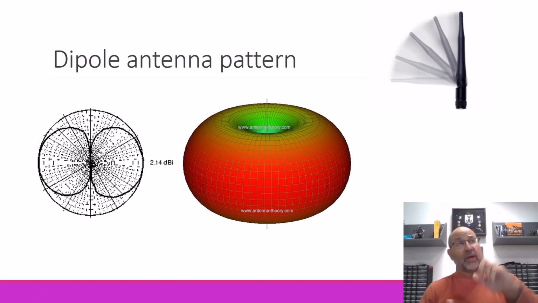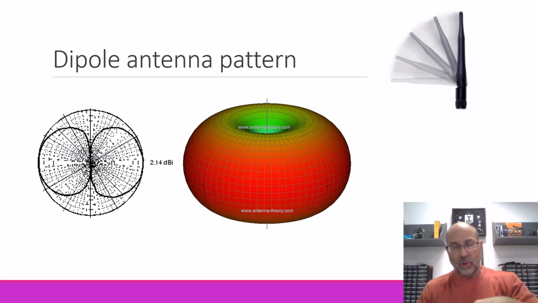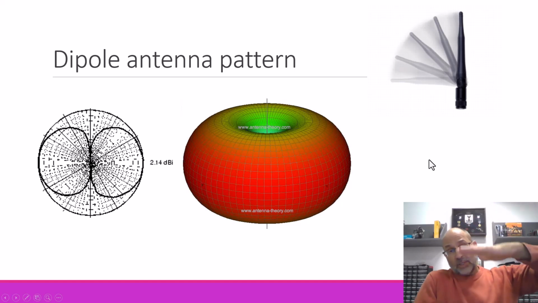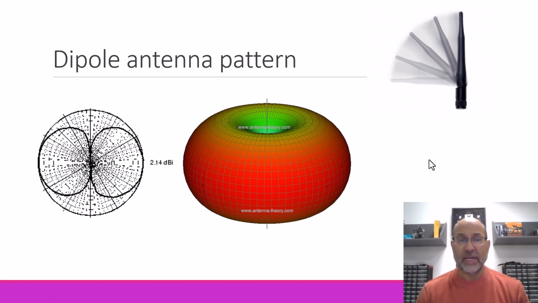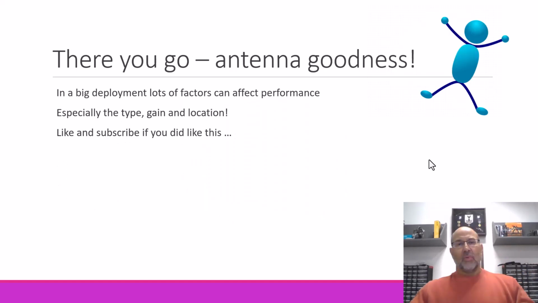But it's not perfect, right? It's not straight up and straight down. It falls off quite a bit as you go vertical, in the upper vertical or lower vertical. And this is why sometimes the dipole antenna pattern is called a squashed donut, because it doesn't propagate in a sphere. It is sort of squashed on the top and bottom. So that is the radiation pattern around a dipole. This is also why if you're located too far above or too far below your access point, your signal will fall off. Well, there we go. There was some antenna goodness.